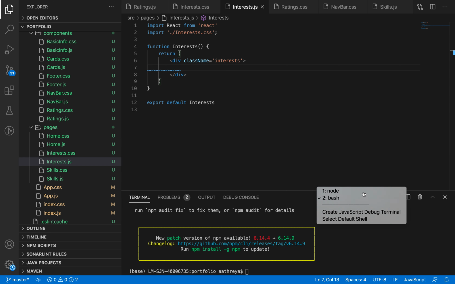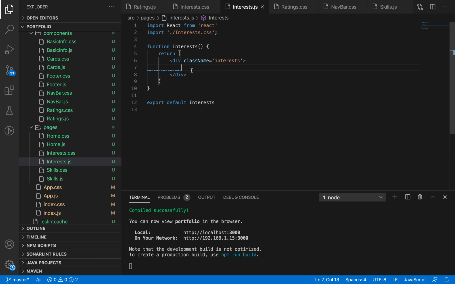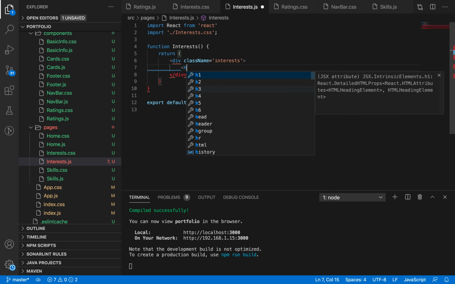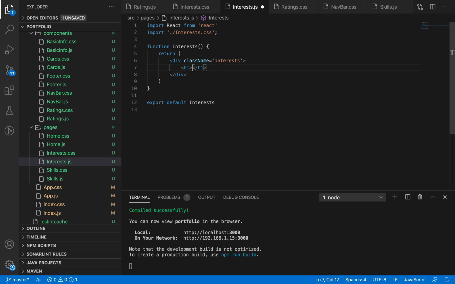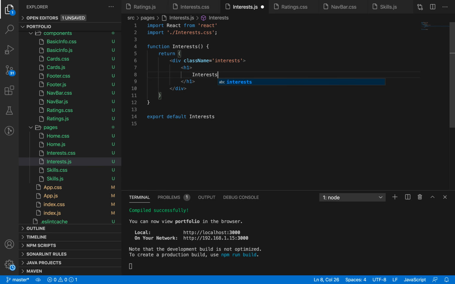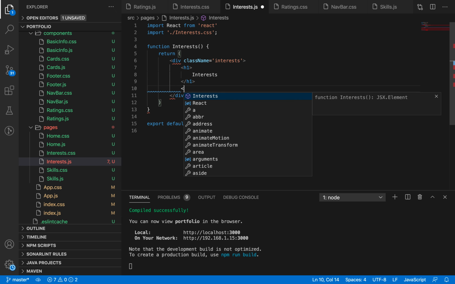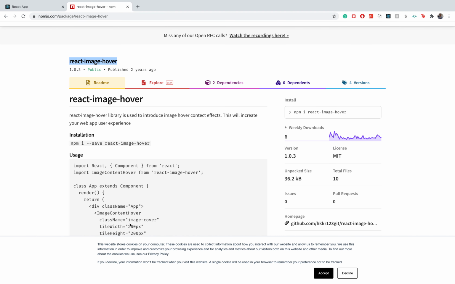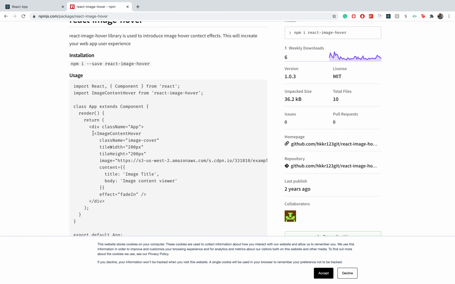And let's go ahead and try it out. First let's add an h1. And then we are going to add this component, and the usage of this component is pretty simple.